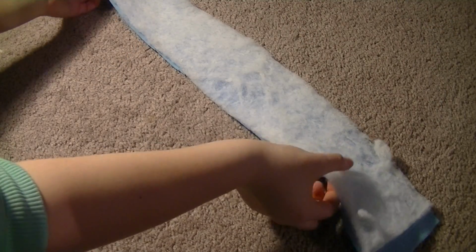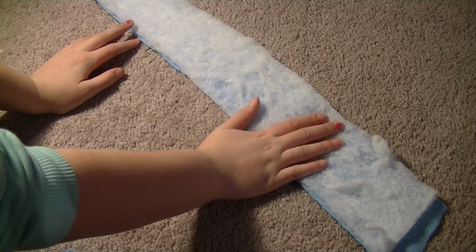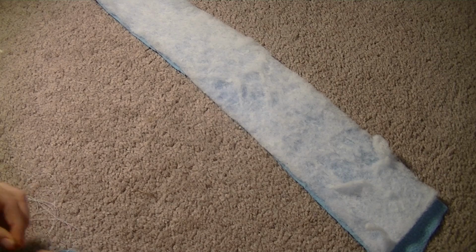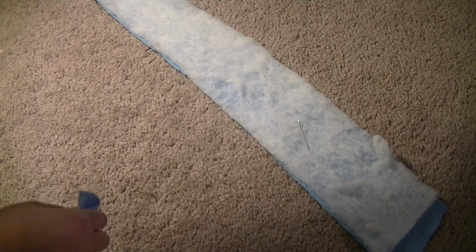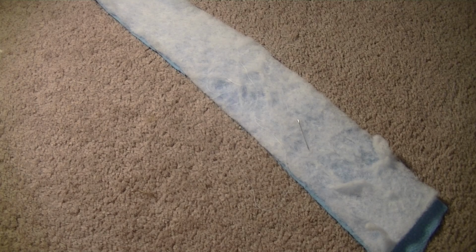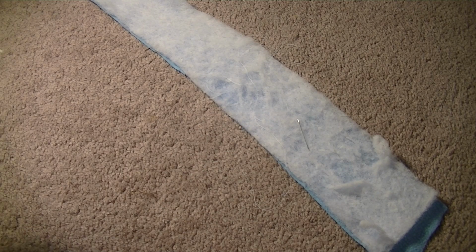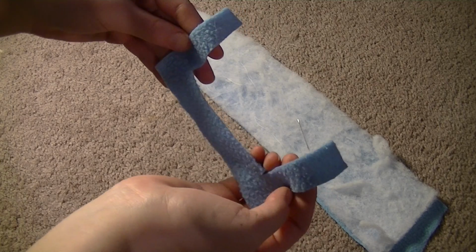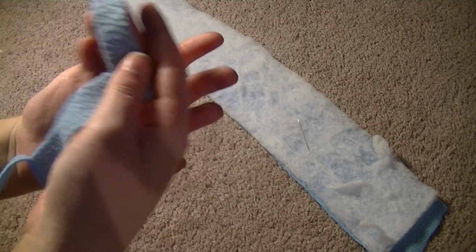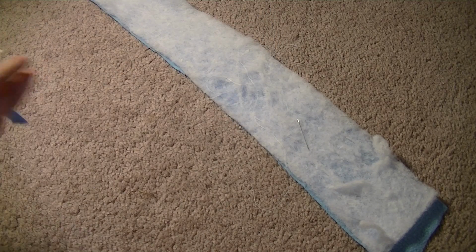Now you're going to take your long side piece with the side batting as well, and you're going to take a needle and thread, and you're going to sew the batting to this. Also, I just wanted to let you guys know that if you are making this strip long enough to fit around this, you're also going to need to cut out just a little opening so your guinea pig can jump through. I've cut the opening on the extra piece that I needed, that I'll also be sewing batting to, but just not at this moment.